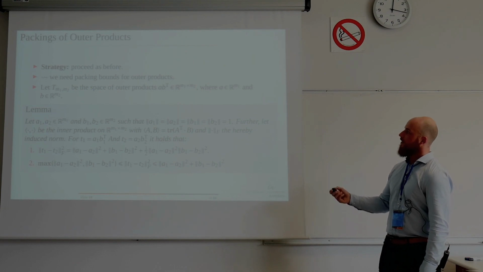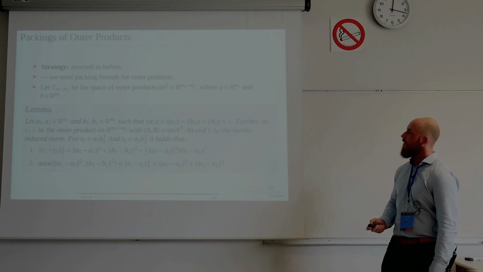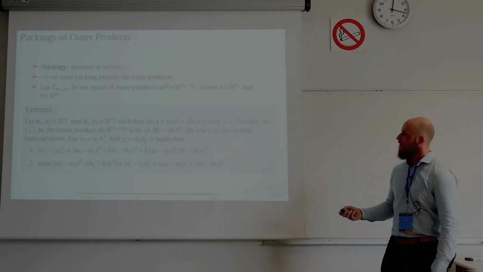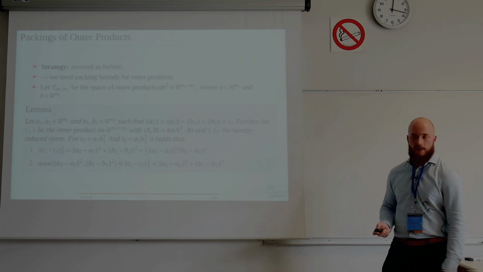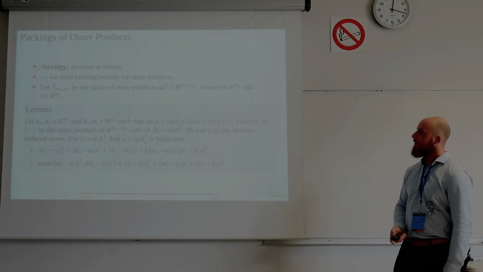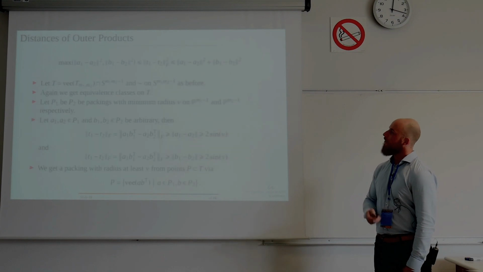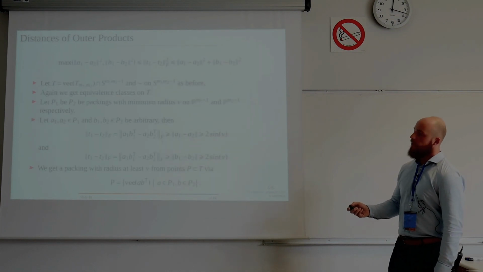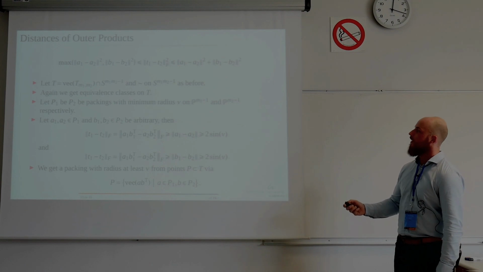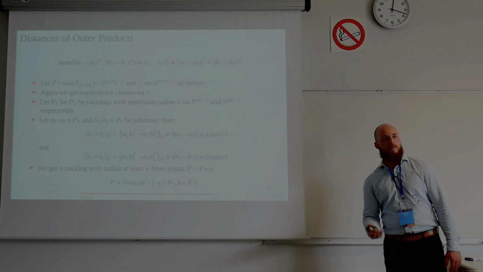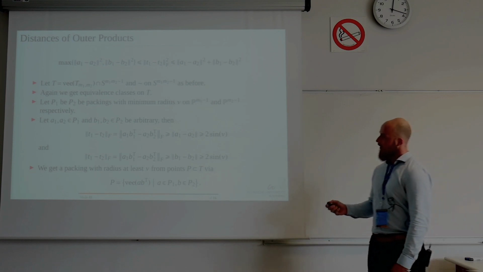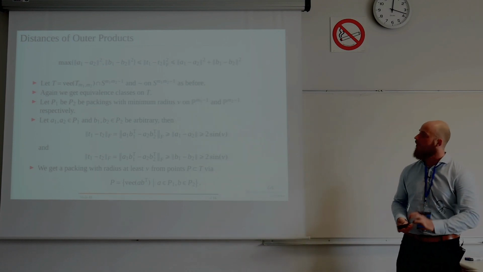So we first define the space of all these outer products with certain dimension. And a lemma just to relate the Frobenius norm of the resulting outer products with the Euclidean norms of their factors. And especially important is the second one. We want to go back to this projective space setting. So we first vectorize all these outer products, then we are again on a sphere. On this sphere, we use the same equivalence relation as before to define the projective space. And so we get equivalence classes on T, so some kind of antipodal things.